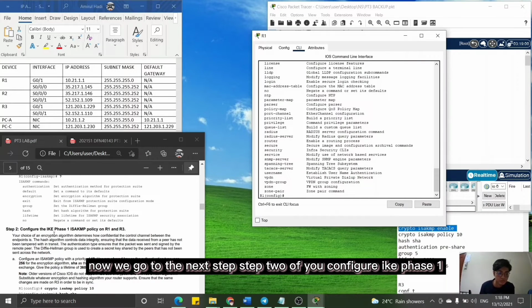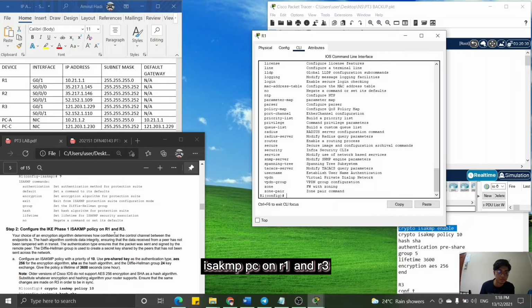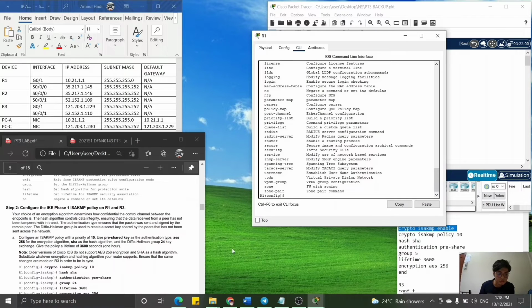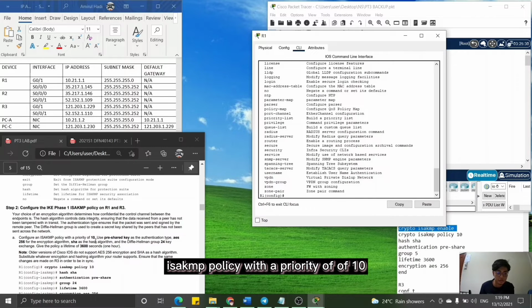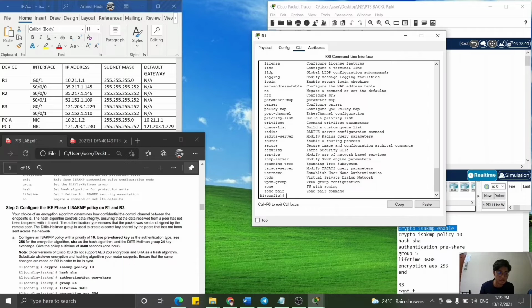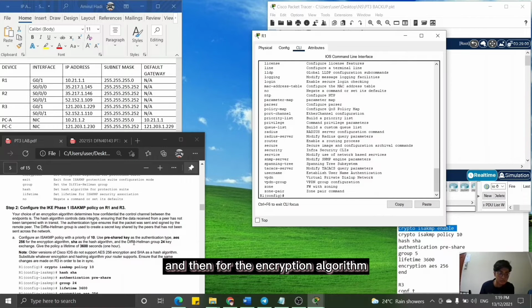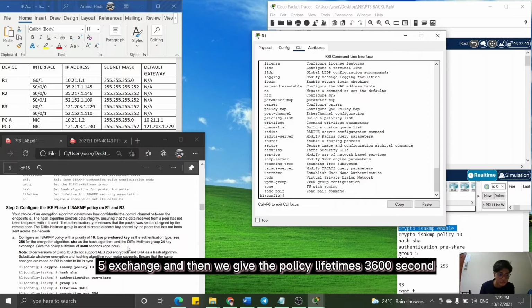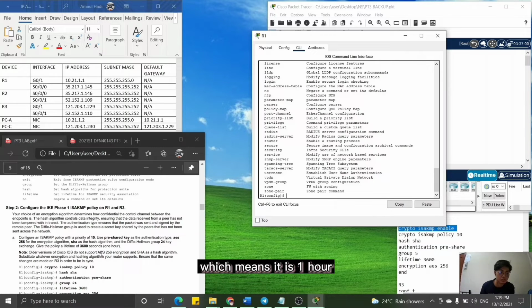Step 2, configure the IKE phase 1 ISAKMP policy on R1 and R3. For this command, we must configure the ISAKMP policy with a priority of 10. Use a pre-shared key as the authentication type, AES 256 for the encryption algorithm, SHA as the hash algorithm, and Diffie-Hellman group 5 for key exchange. Then we give the policy a lifetime of 3600 seconds, which means 1 hour.